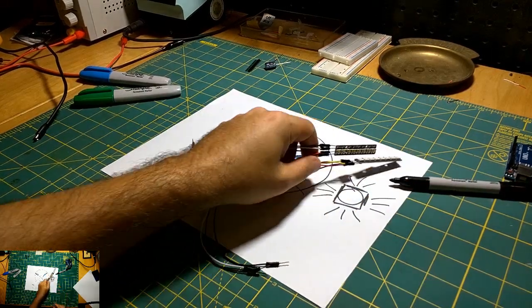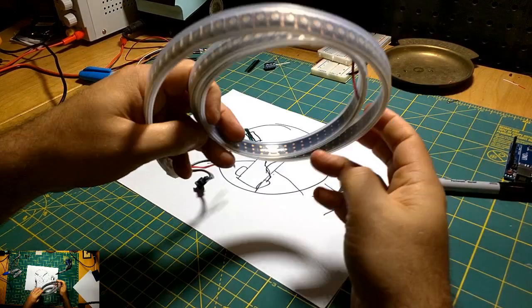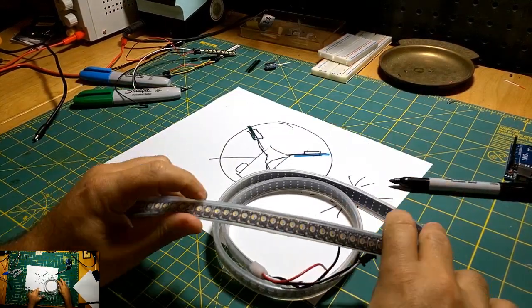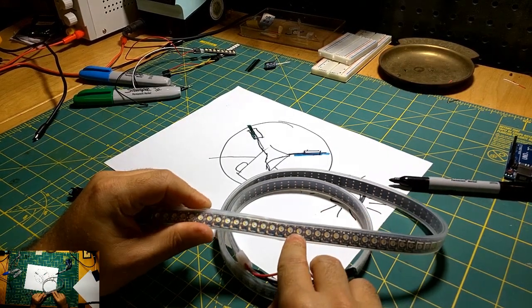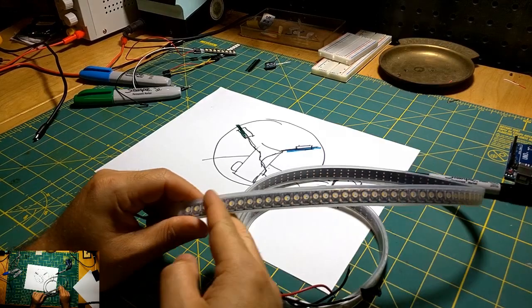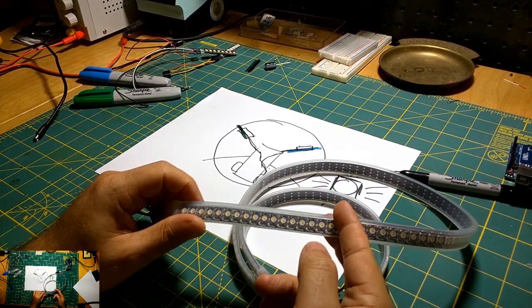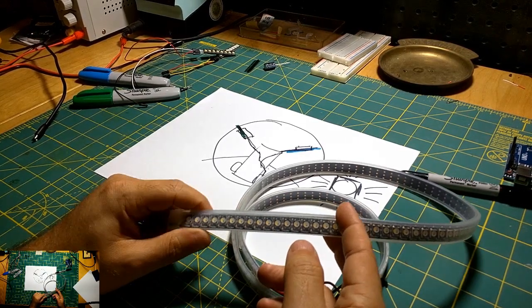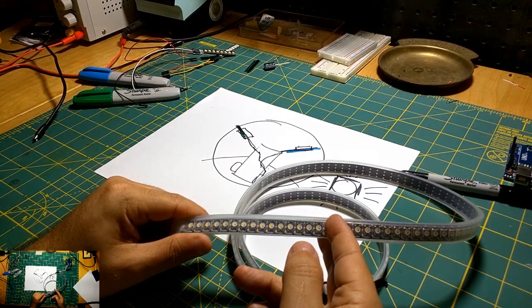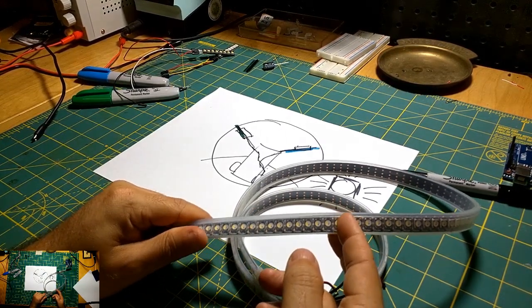Now what I also have are these, and these are NeoPixels as well, and they're RGBW chips. You could cut these, I guess, and make the strip however long you wanted on each side. I guess it's highly dependent on the motor unit that you're using, and how bright you want them to be. But these are relatively power efficient, as long as you don't keep them on solid all the time.